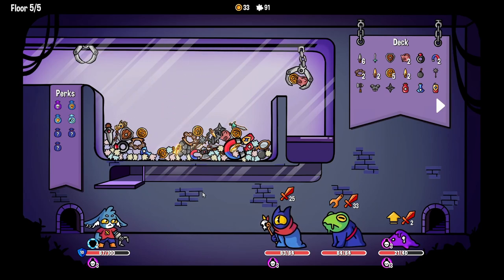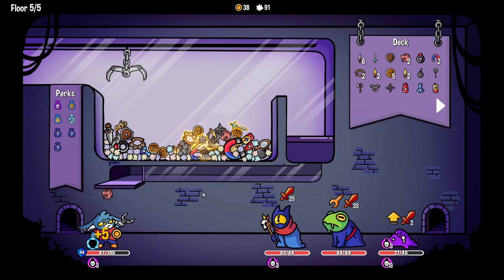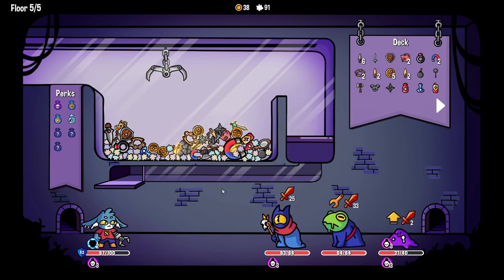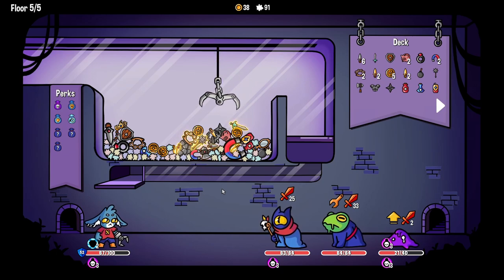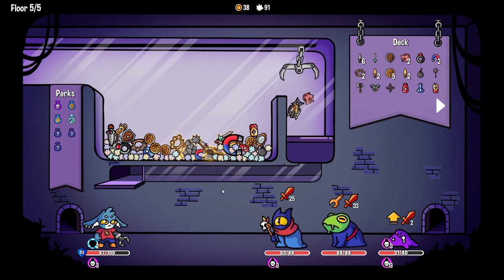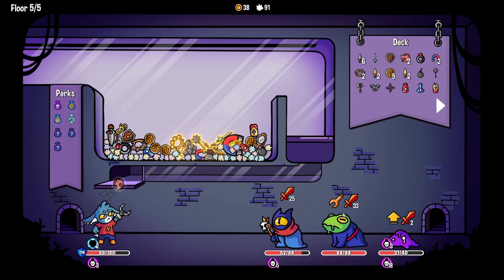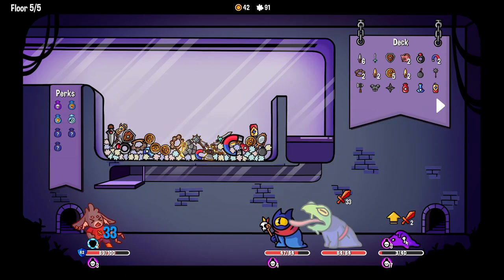Oh, stop losing it. Stop it. I should have just taken the damage at the start and used the energy drink, but I can't now. Let's get a couple of things in here. Oh, actually, that mace would have been good. 100 block. He's going to be dead soon. He's dead next turn. Okay, so we don't have to worry about him anymore.